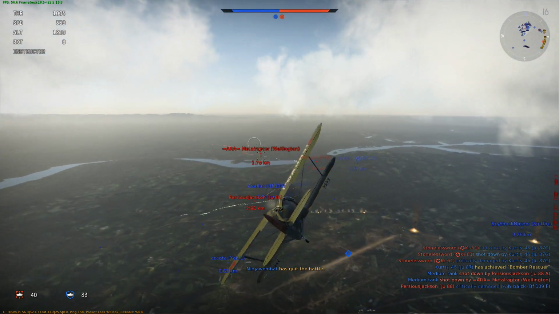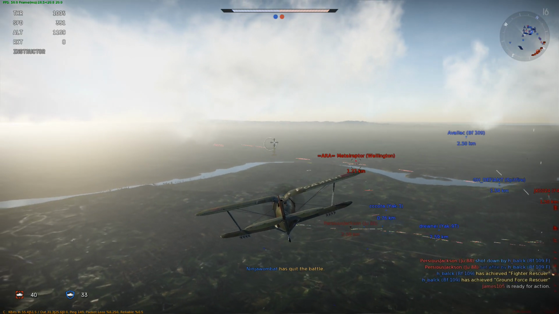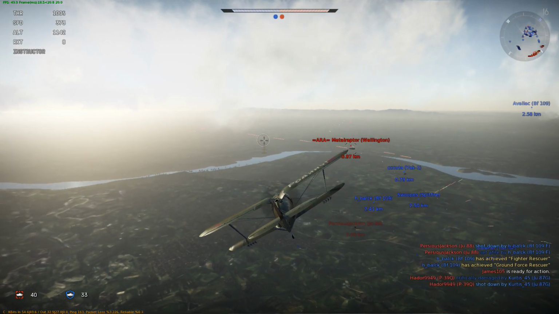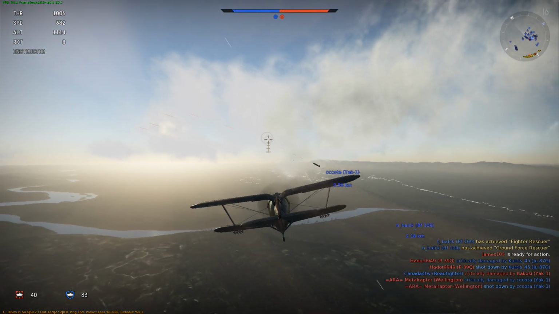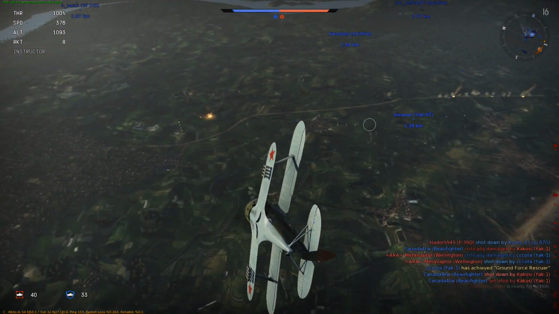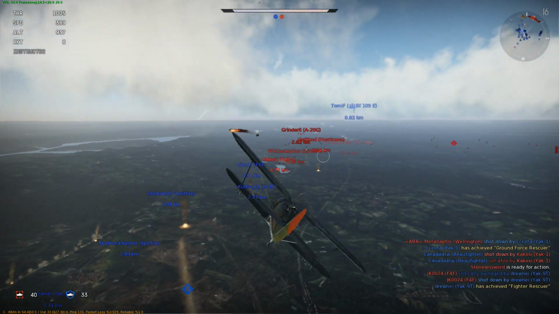So I really like the LaGG 3-66. It's very maneuverable. Again, like I already said, it seems much more maneuverable than the original LaGG. It's almost like a turn fighter. It just doesn't turn tight enough to really be considered a turn fighter. It doesn't turn as tight as Spitfires. I did get in a turn fight with a Spitfire and got taken out pretty quickly.